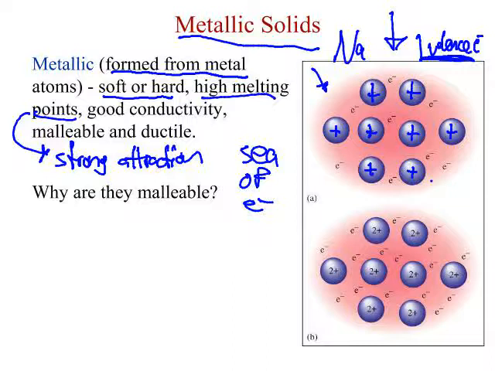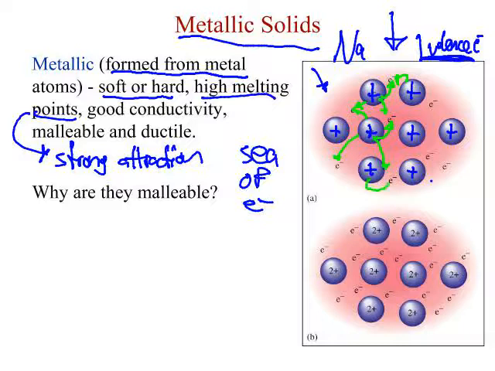Now, where the bonding comes in is because if we have this electron right here, well, this positive metal nucleus is attracted to that electron, but this metal nucleus is also attracted to that electron, and to this electron right here. And this metal atom is attracted to this electron, and to that electron, and to all the ones that it can really see.